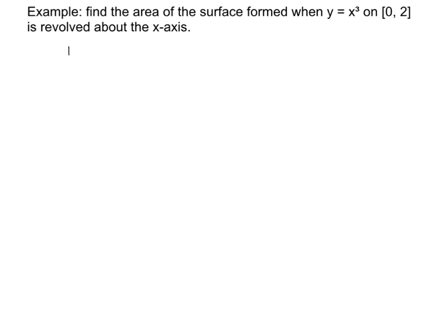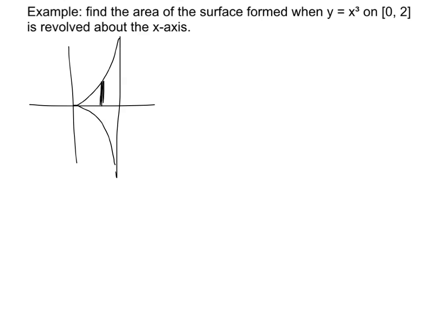So the graph of y equals x cubed between 0 and 2 effectively looks like that. I'm taking this and revolving it around the x-axis, so I end up with a surface that looks like a really, really wide Hershey's Kiss, I suppose, or maybe a tack. So this is the thing that I'm working with. When I revolve this around, my radius is going to be the height of the function. So my radius is going to be x cubed.